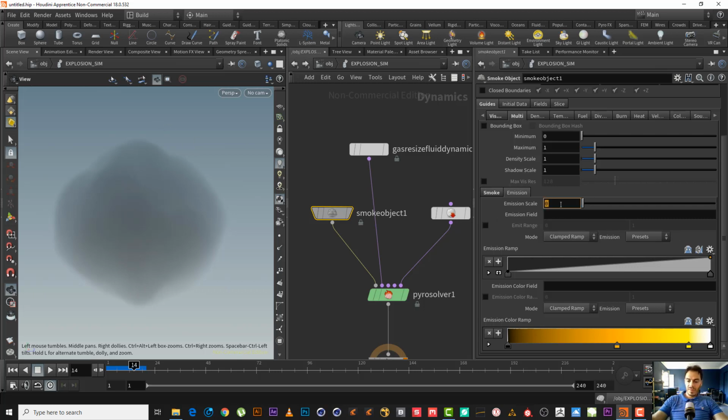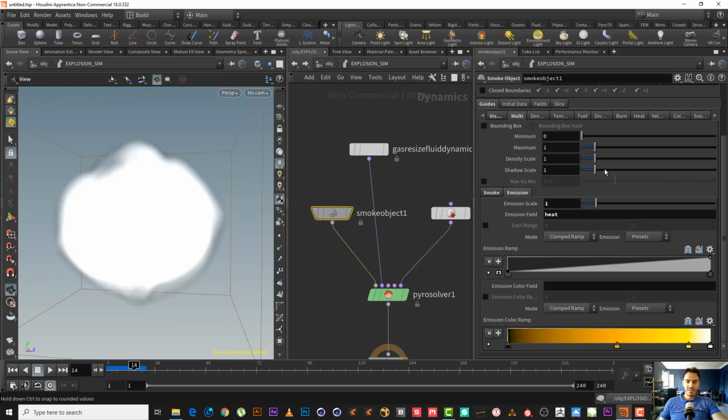So emission scale, make it 1 to see it. Second, the emission field, which field we want to be our flames. Of course it will be the heat, because heat is the flame field, as we can see here. Second, the emission color. The emission color, we can take it from the temperature.